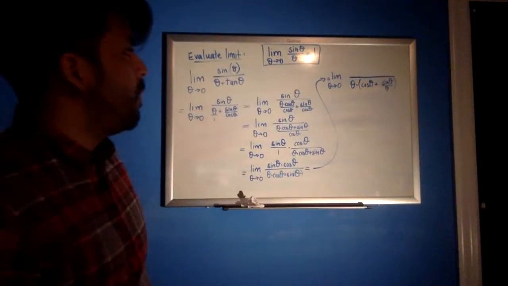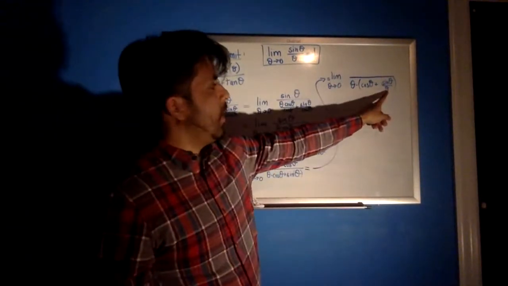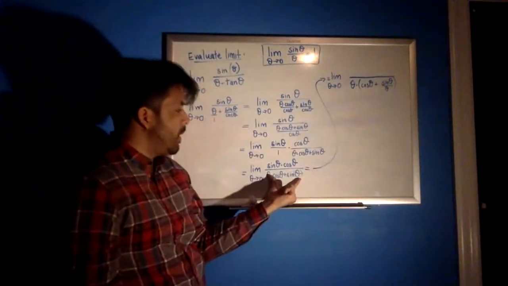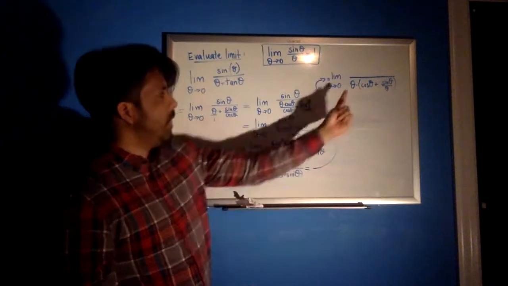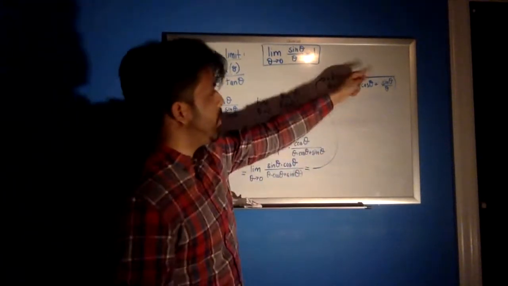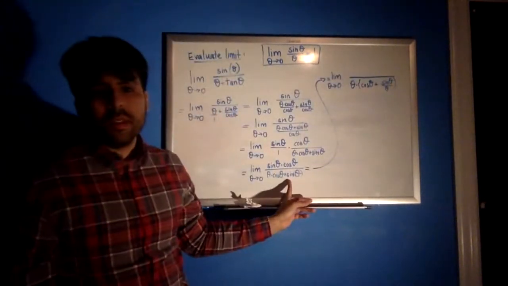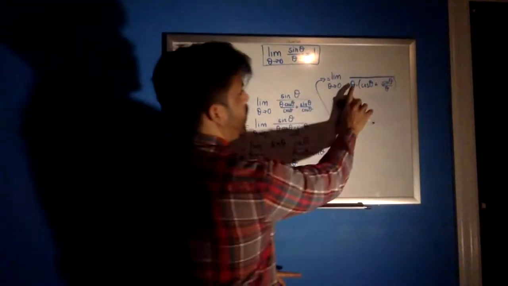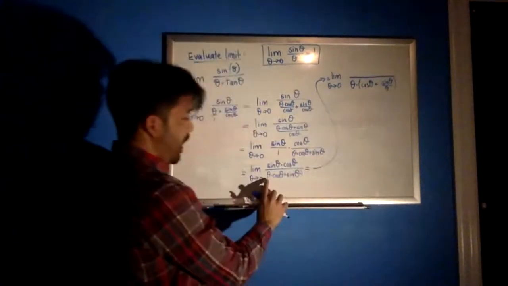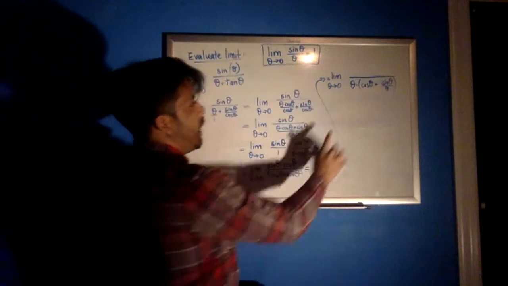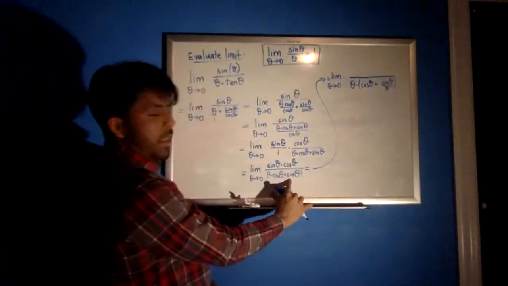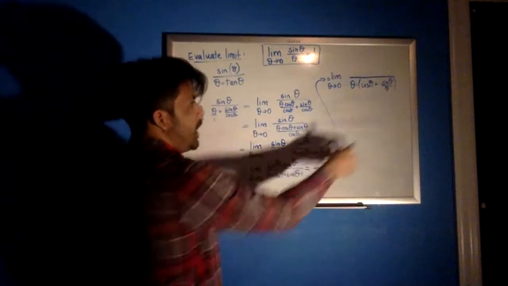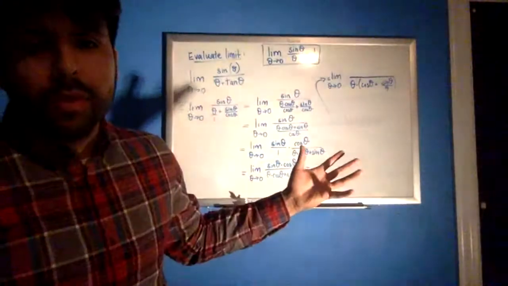And then you might be like, but where did this theta come from? Well, what I did was I factored the theta out of this whole expression. I factored it out, meaning that if I distribute this back in, I should get this back, shouldn't I? If I distribute the theta to cosine theta, I get theta times cosine theta. And if I distribute the theta to sine theta over theta, the theta is canceled, and I'm left with this. So from here to here is a completely legal move.